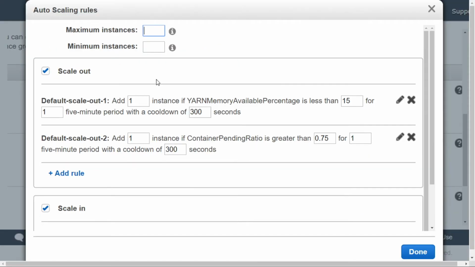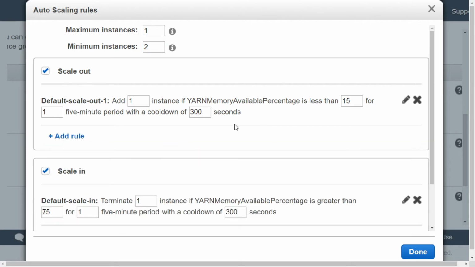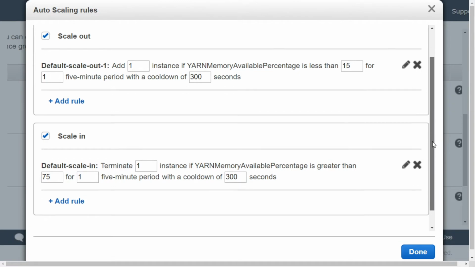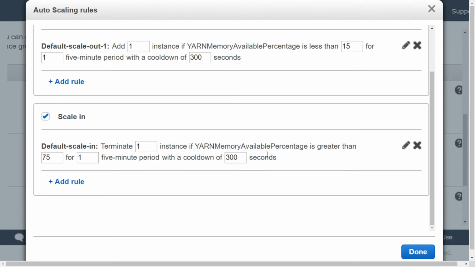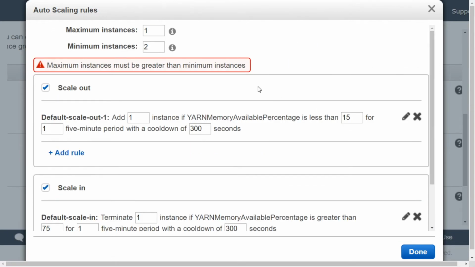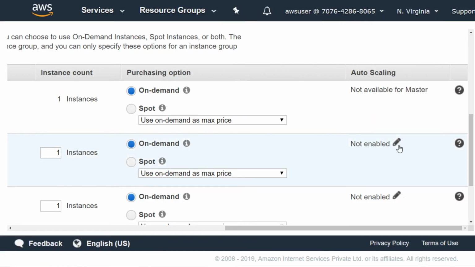We can also have the auto-scaling policy for core nodes and task nodes. We can have multiple rules for each scale out and scale in option. So here I have wrongly entered the maximum instance as 1 and the minimum instance as 2.